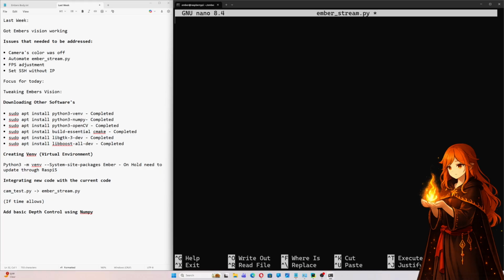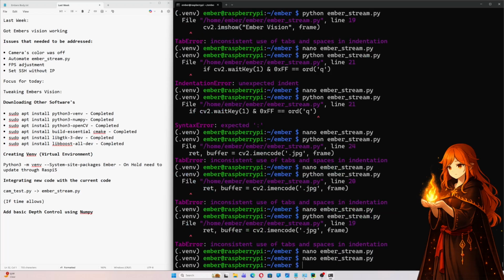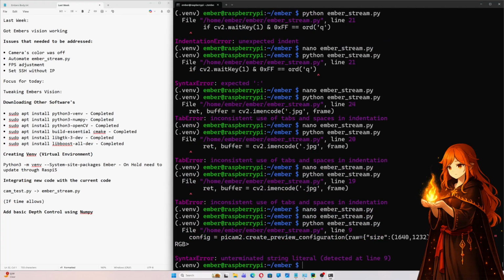And in the future, let's copy all this. Control U. Oh, the cut buffer is empty. Save it, yes. Why? String literal detected at line. Oh, wait, that's a different issue. I mean, what's wrong with that? Hold on.